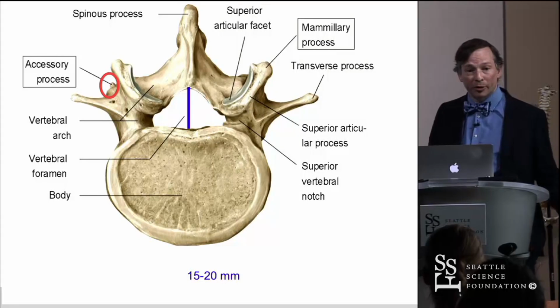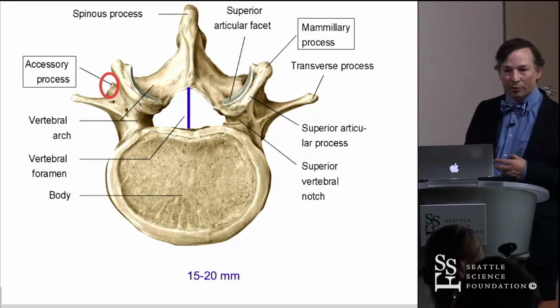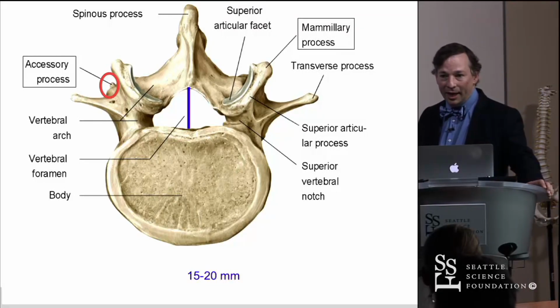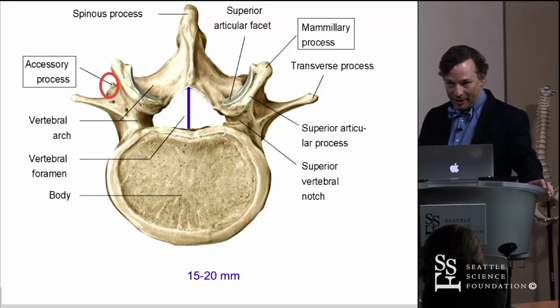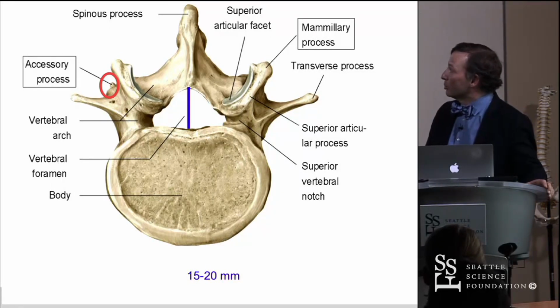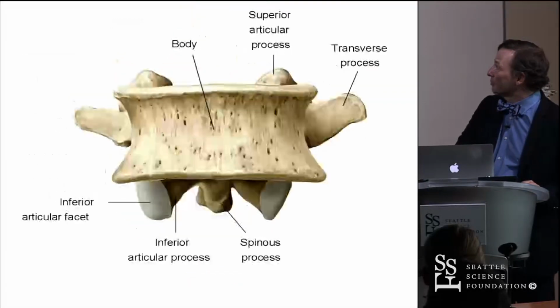Between the accessory and mammillary processes of a vertebra above and below, you have an important ligament called the mammillo-accessory ligament, and it's the medial branches of the dorsal rami that travel through underneath that ligament. And you can have ossification of the ligament that compresses it. Interestingly, that branch goes to the multifidus muscle, but more importantly, especially for the interventional people, those medial branches of the dorsal rami innervate the facet joints and may have some additional contribution to the intervertebral disc innervation, which we'll get to shortly.